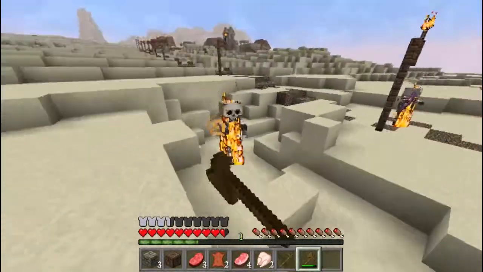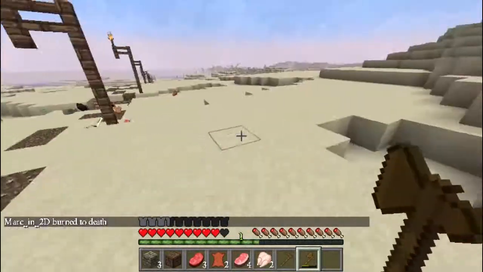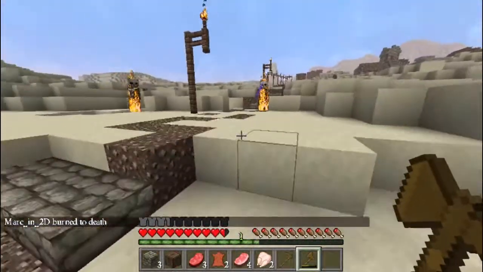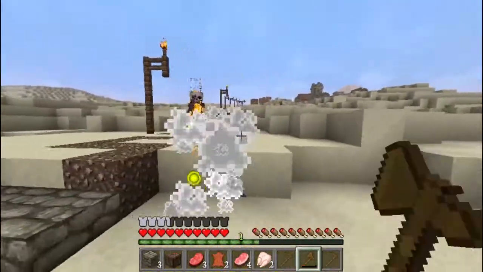Oh my God, I'm on fire. I'm about to die. I'm dead. This is it. There's water back there. Craig, there's water back there. Don't worry, I'll respawn you with all your stuff. Just flaming arrows. I need to kill that one with the flaming arrows.